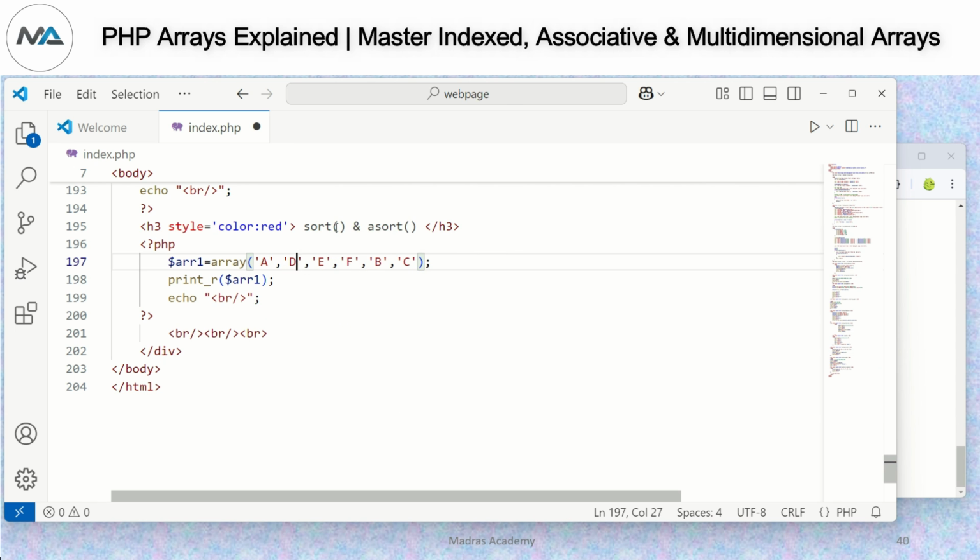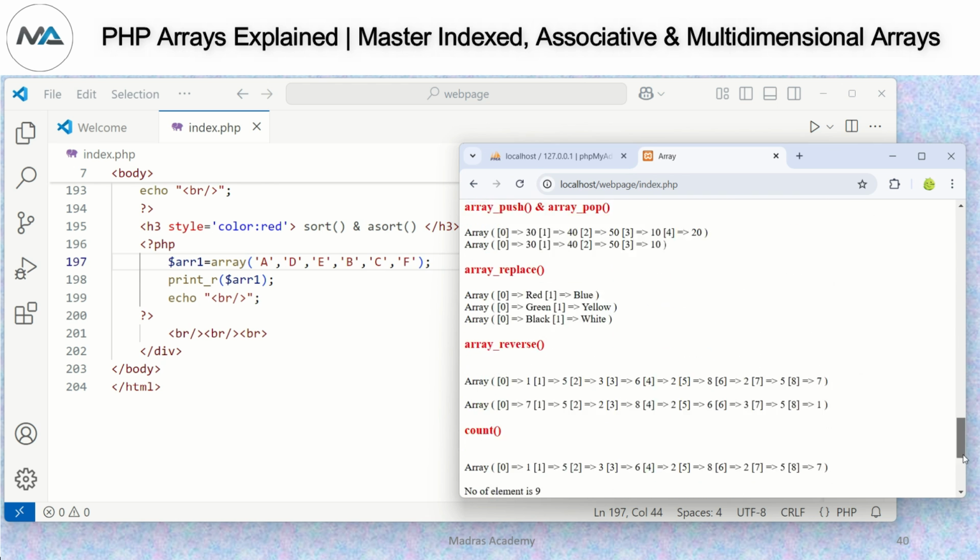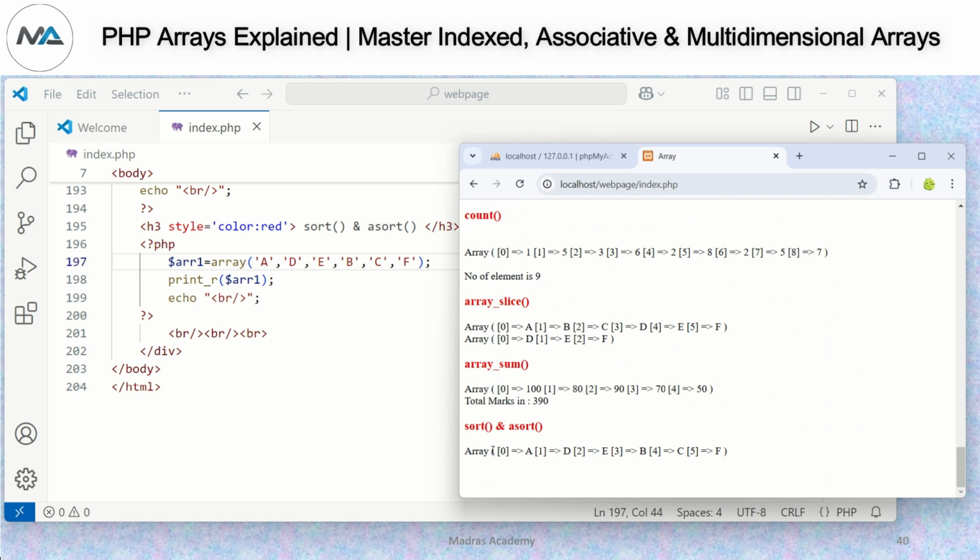The order is changed, right? So like this, we will change the order. Now we'll see the output for this. This is for the normal array. So whatever the order I created here, that is A, D, E, like that, it's printing the output.